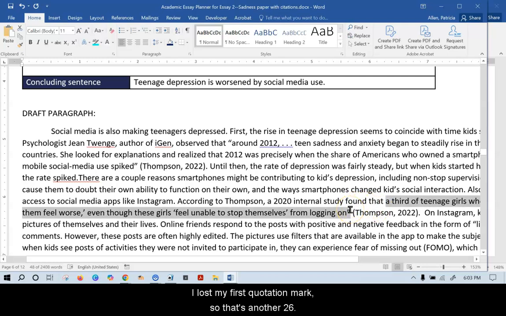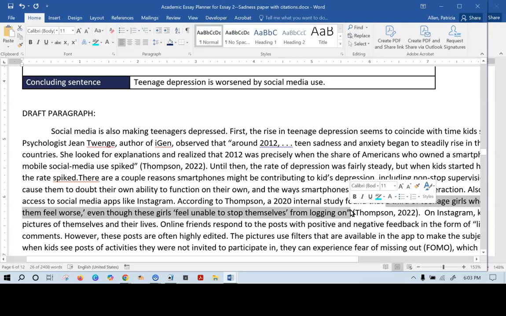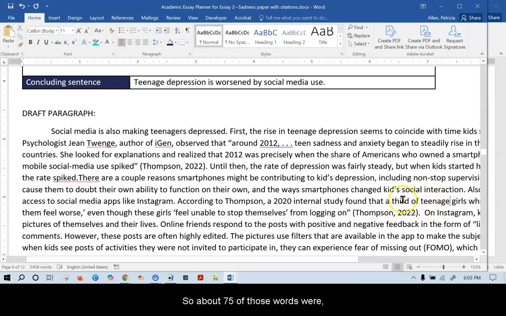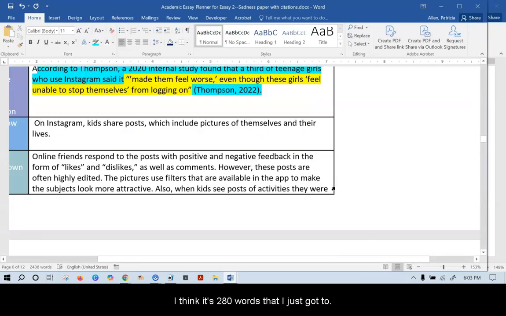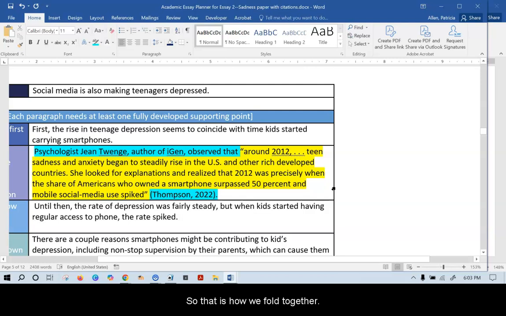I lost my first quotation mark, so that's another 26. So about 75 of those words were part of the quotation. So I could deduct that, and then I'm now down to about, I think it's 280 words. So that is how we fold together, we integrate the in-text citation, and that strengthens our paragraph.